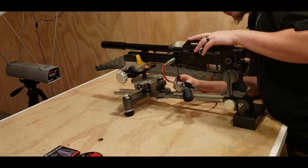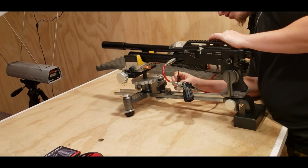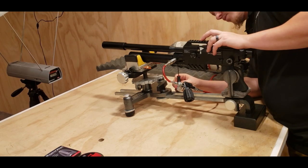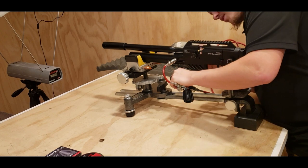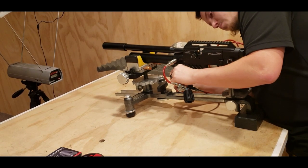As you're turning up, or turning clockwise, you don't have to take any dry fire shots or anything. You can actually watch the gauge move. And be sure to tap on the gauge every once in a while to make sure that it's properly setting.